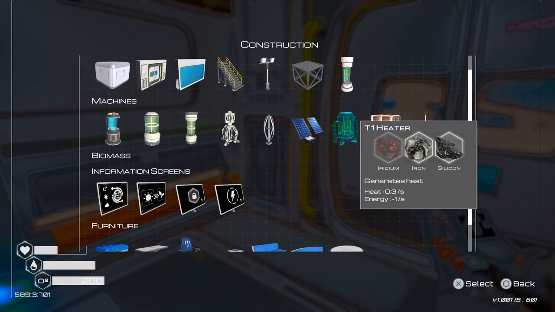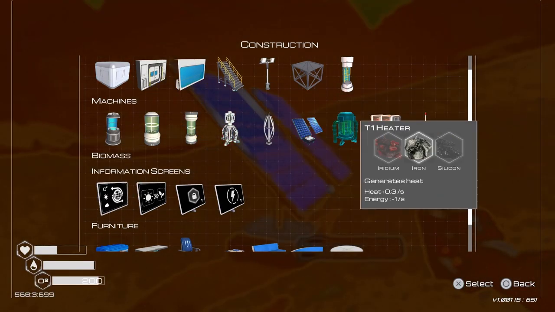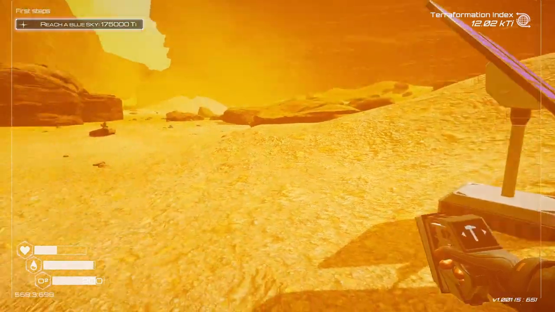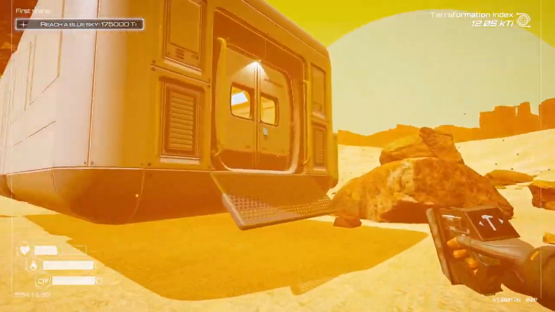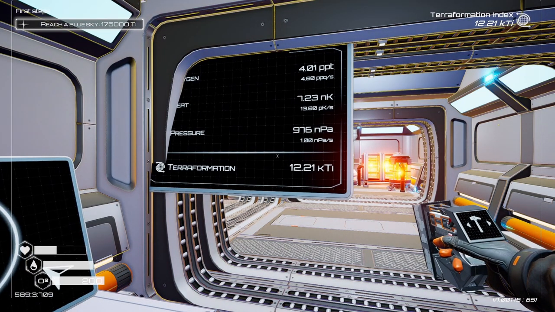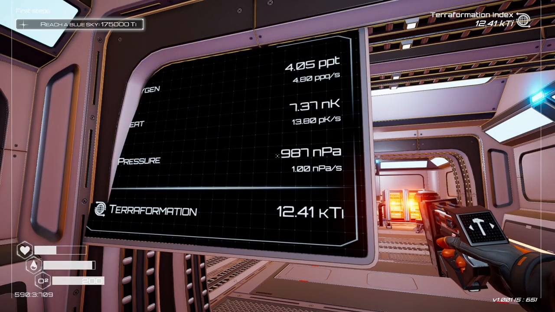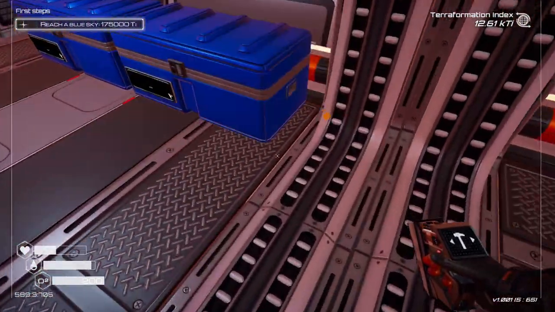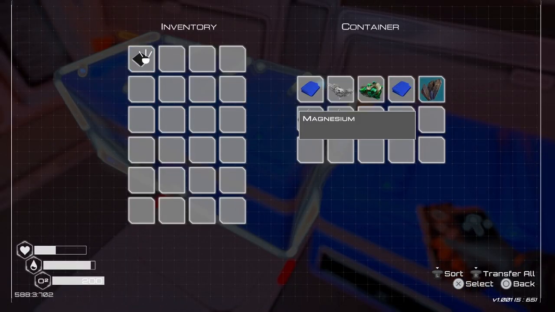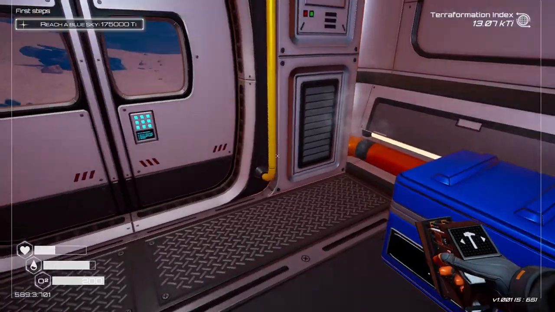So what's our situation like right now? We can build a couple more of these as well. What does the beacon do, actually? Wait. Helps you find your way. I'm good. I know where I'm going, usually. That won't be a problem for me. Look at terraformation going so much faster now. Wow. I mean, to be fair, my pressure is now so much faster. We're getting slowly somewhere. Okay, I want to set up for that other place where we have to go. So put all my materials back in. Grab this beacon. Grab oxygen. We need water and loads of oxygen.